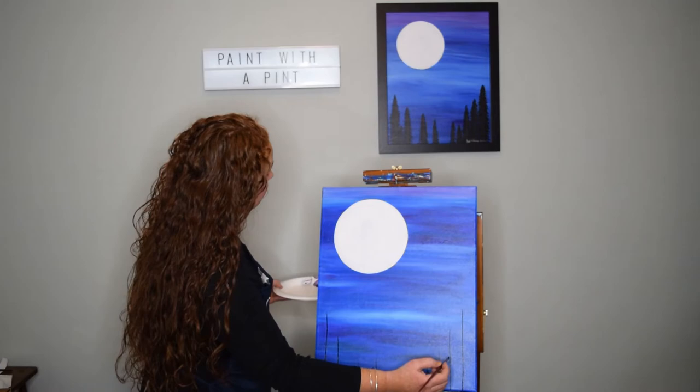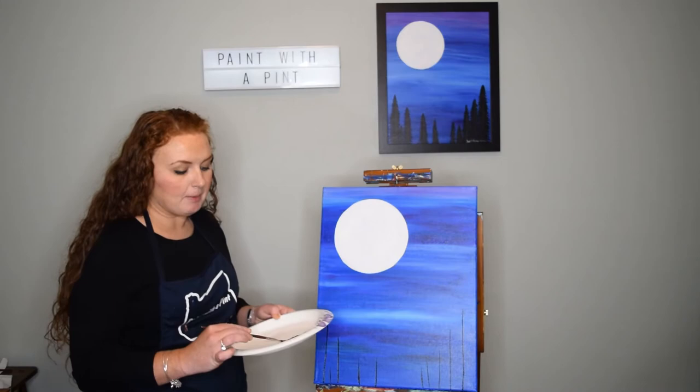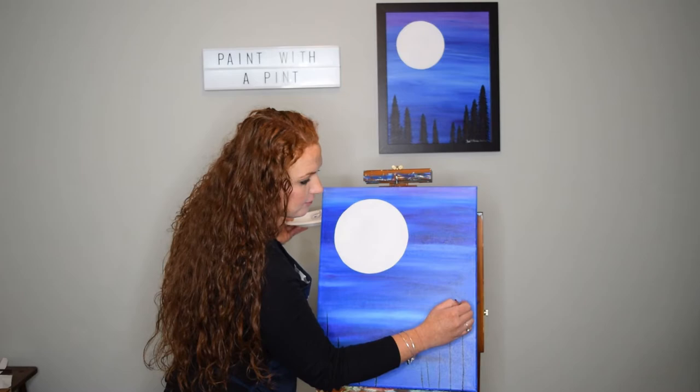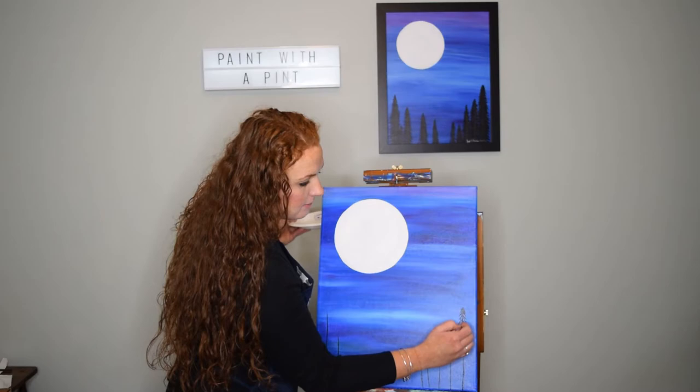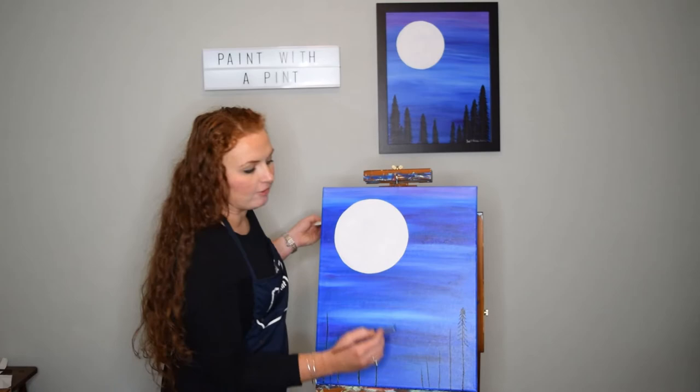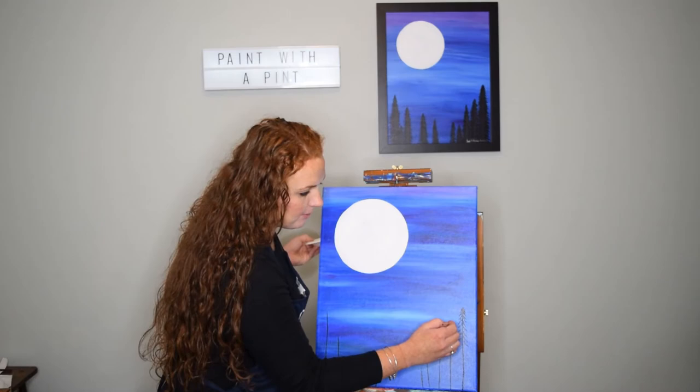Now I'm going to start to fill those in. So I'm going to take my smallest brush, and starting at the top, I'm just going to tap my brush at an angle to create the tree branches. And working my way down, the tree branches will get a little bit longer, a little bit wider. And so I'm going to do that with all the tops of my trees.